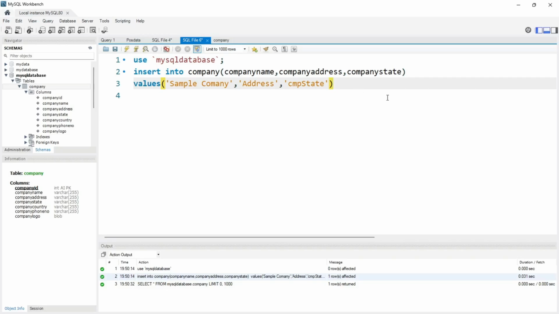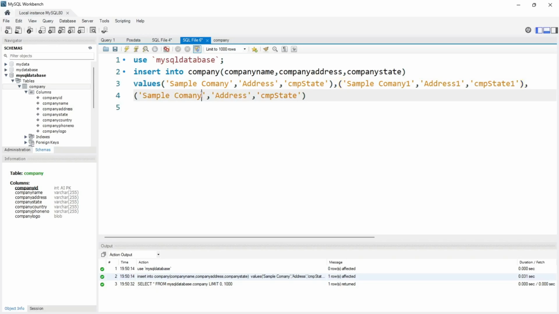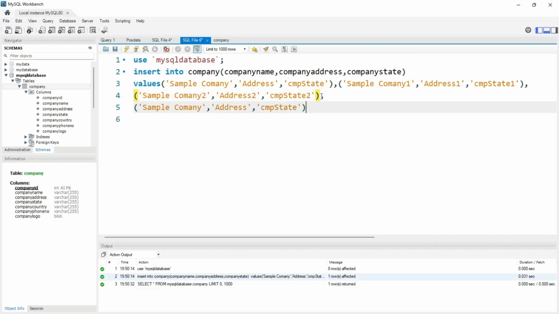If you want to insert multiple rows, you can write here the same and copy this: sample company 1, 1, and comma, 2, 2, 2, comma, 3, 3, 3. So now you can execute.